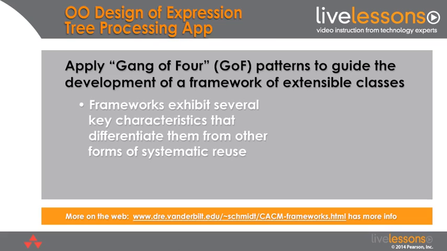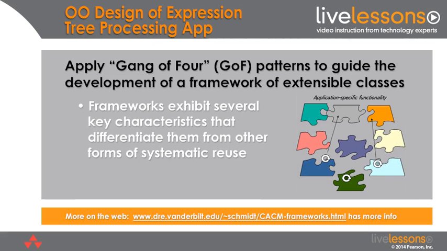Frameworks turn out to have three distinguishing characteristics that differentiate them from other forms of systematic software reuse, things like class libraries and so on. The first of these characteristics is their support for so-called inversion of control, which is also sometimes humorously referred to as the Hollywood principle, where you don't call something directly, you register with it, and it calls back to you. The framework calls you back when something interesting happens. So typically in a framework, it owns the event loop. It owns the flow of control for the most part.